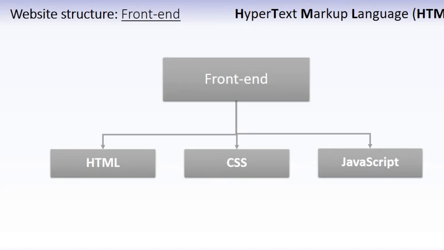Front end is not only HTML, it also has two more components. The first component is cascading style sheets, which is CSS, and it allows us to set colors for the elements on the page, and also borders for the tables and pictures, and font sizes for different elements. And one more element of the front end is JavaScript. JavaScript makes interactivity magic, like giving us drop-down menus and showing pop-up windows.